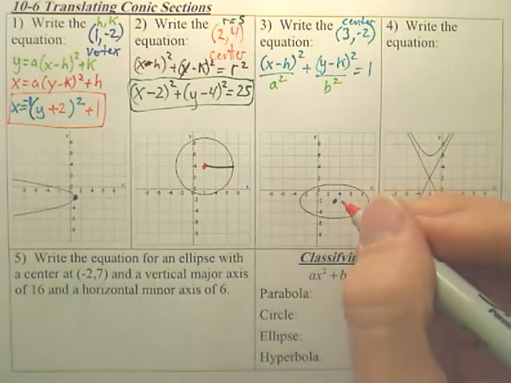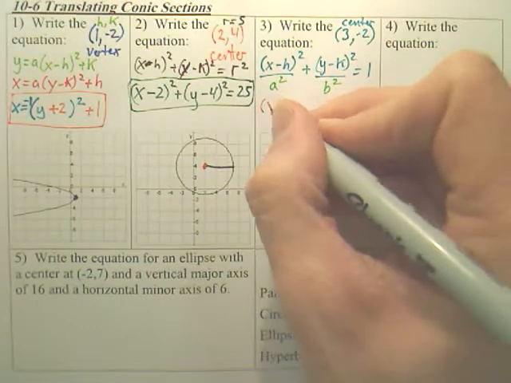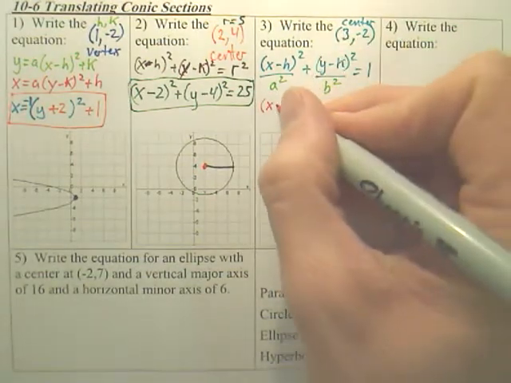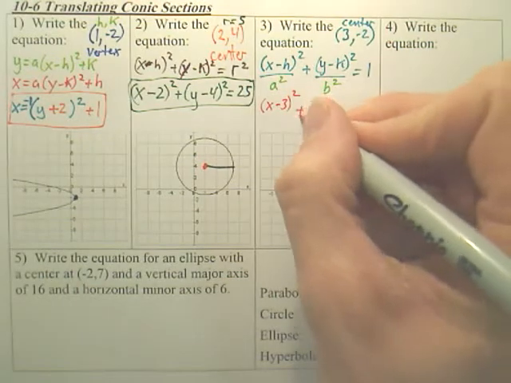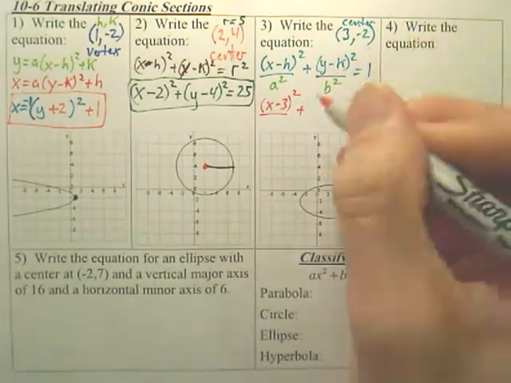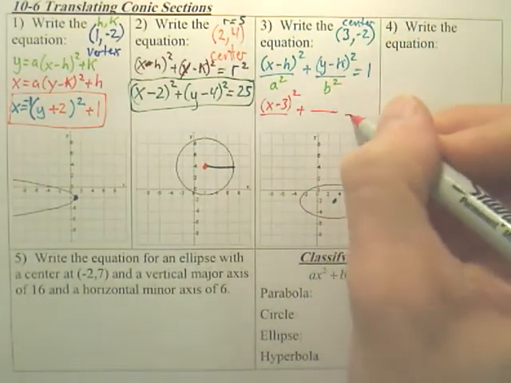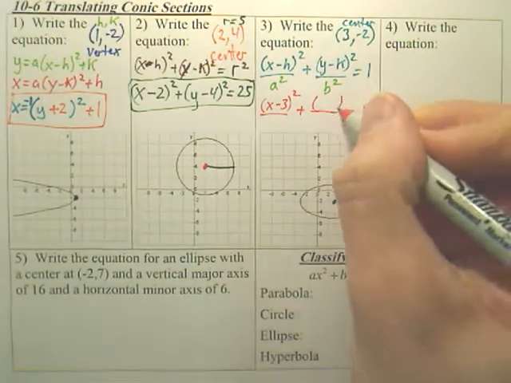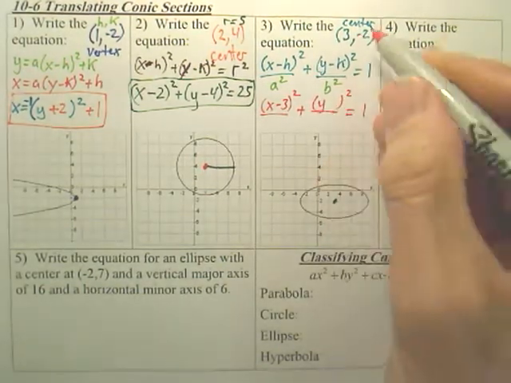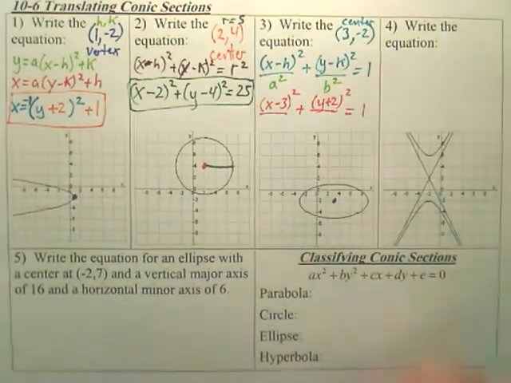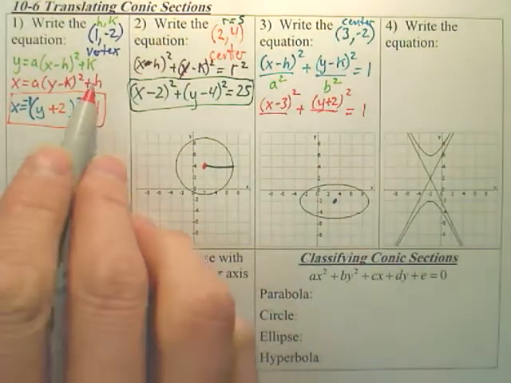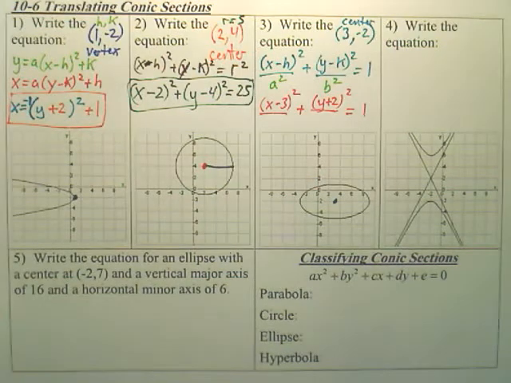Anyway, from here, for my answer, x: the opposite of -3 gives (x - 3)^2, plus, for an ellipse it's always plus, and it's always going to equal 1. And for y, the opposite of -2 is positive 2, so h and k are always opposites, except earlier where it was the same because it wasn't in parentheses.